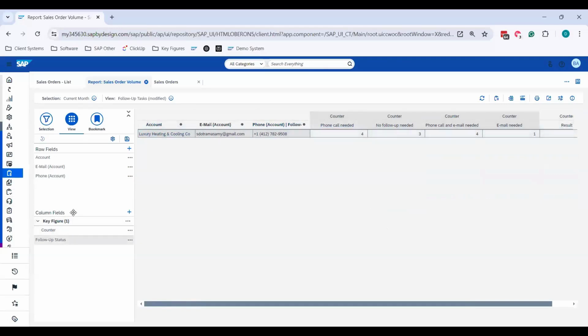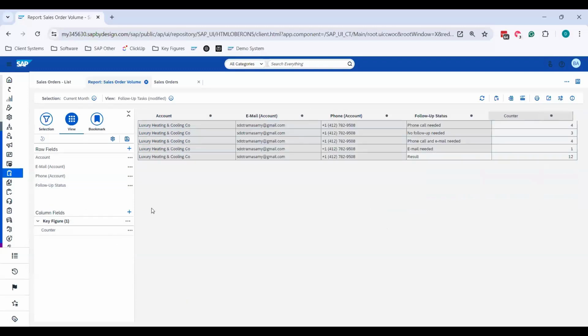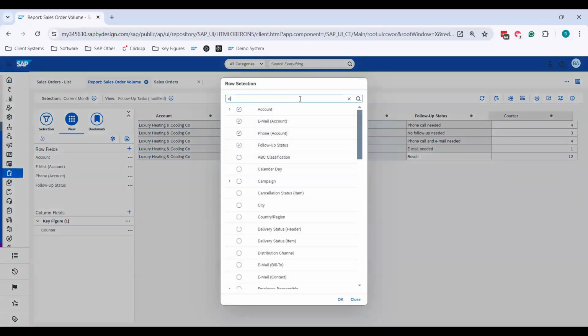So you can drag anything down here. So this is really cool. If I were to add description or maybe product.